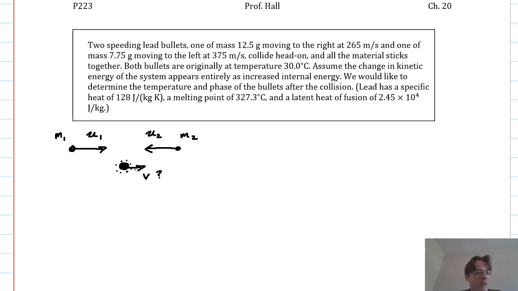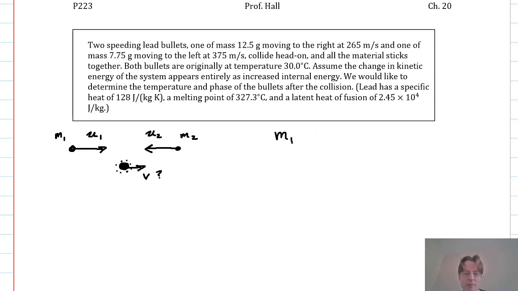It matters what that speed is after the impact because all of the kinetic energy the bullets have at the beginning does not get converted into heat. Only some fraction of it does. Some of it is trapped in the motion of them together afterwards. We call that the energy trapped in the center of mass motion. So to figure out what the speed is afterwards, of course, I need to use momentum conservation.